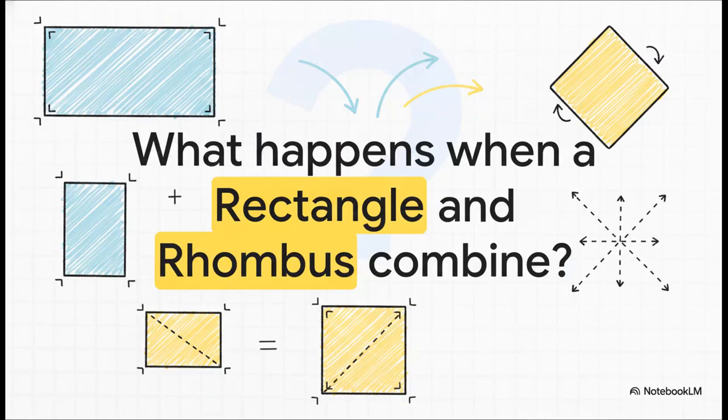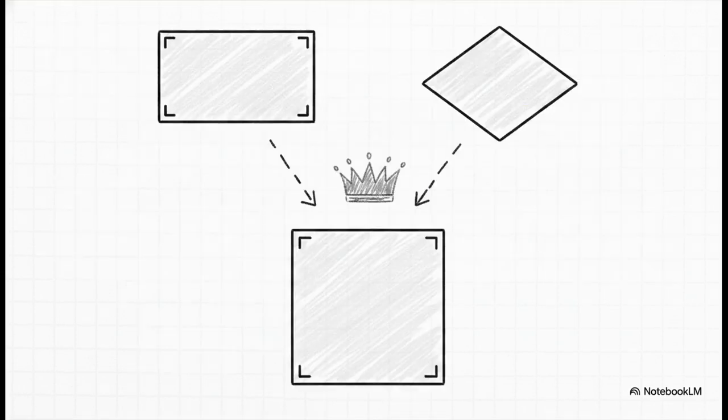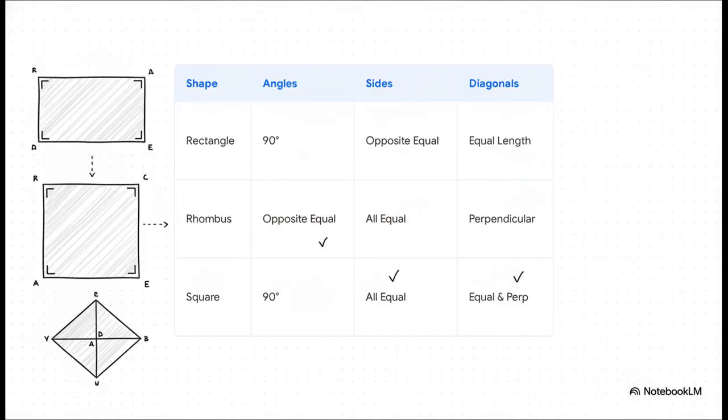So knowing they have these distinct, highly specialized traits, we've got to ask the obvious question. What happens if a shape inherits the rules of both the rectangle and the rhombus? What does that genetic mashup look like? Enter the absolute overachiever of the geometry world, the square, taking the absolute best traits from both of its parents. And this brilliantly illustrates rules 11 and 12. Notice how it checks literally all the boxes here.